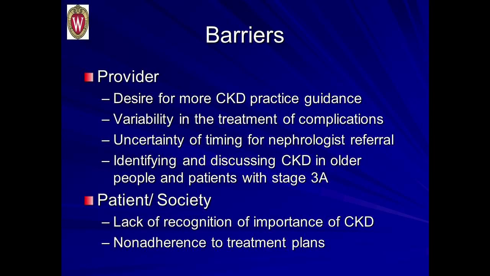There were issues or barriers from a provider standpoint. Many were uncomfortable or unsure what to do in these patients with this mild kidney disease, so stage 3 kidney disease. What do we tell them about that? What should we do about it? They didn't know when they should be referring to nephrologists, so which patients should see a nephrologist. They felt like they would send some patients and the nephrologist would just send them back saying we don't need to do anything, and others they would hang on to and they wouldn't want the nephrologist to hang on to, so they weren't sure when to do this.